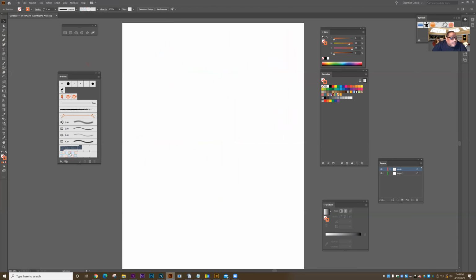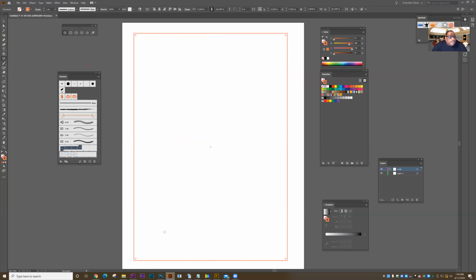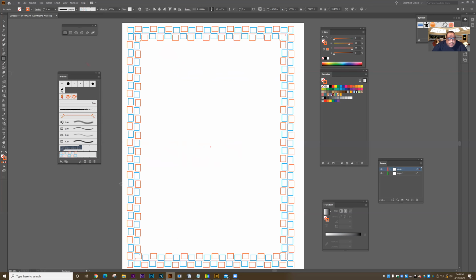and I'm going to use that same brush, but this time I'm going to apply it through the rectangle tool. So what I did in that case was I drew a rectangle, and with the rectangle still selected, I just clicked on the pattern, and now I've got this wonderful pattern for my canvas. Let's say I wanted to create a beautiful border for my canvas.